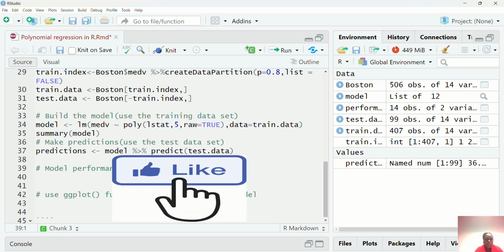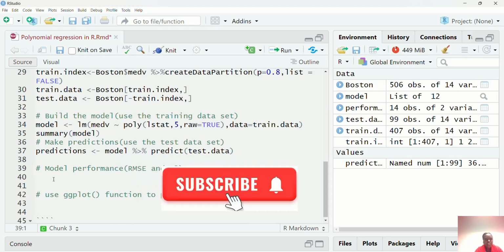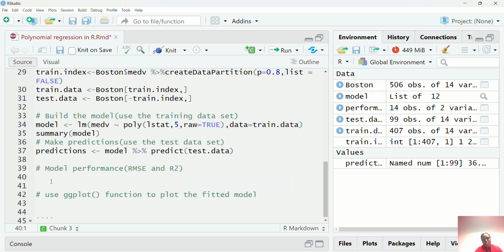From the predictions we can check the performance of our model, for instance using the root mean square error and the r squared, the coefficient. How do we extract these performance indicators from our predictions?